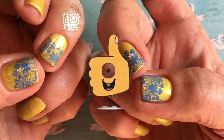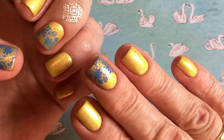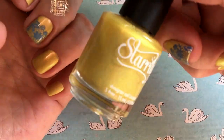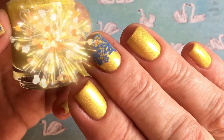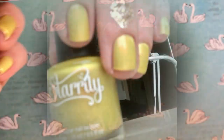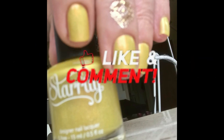I want to say, if I ever will make a video on my most beautiful polishes, this polish will go in this video. This is one of the most beautiful polish I own to date. It is amazingly gorgeous. Amazingly gorgeous.